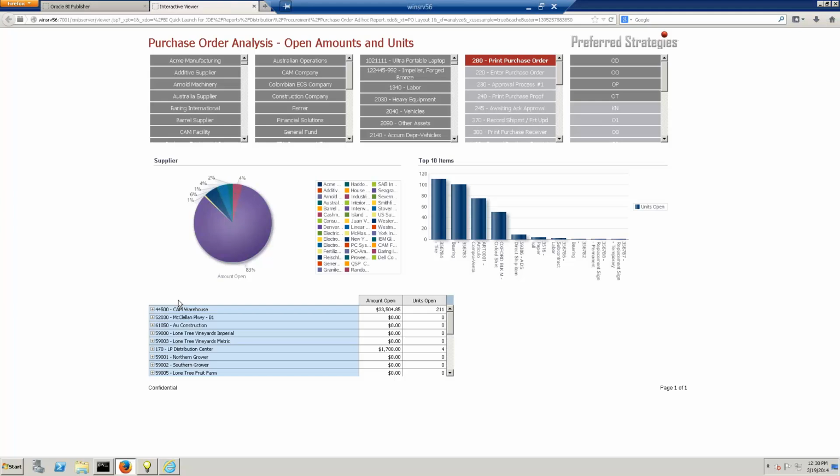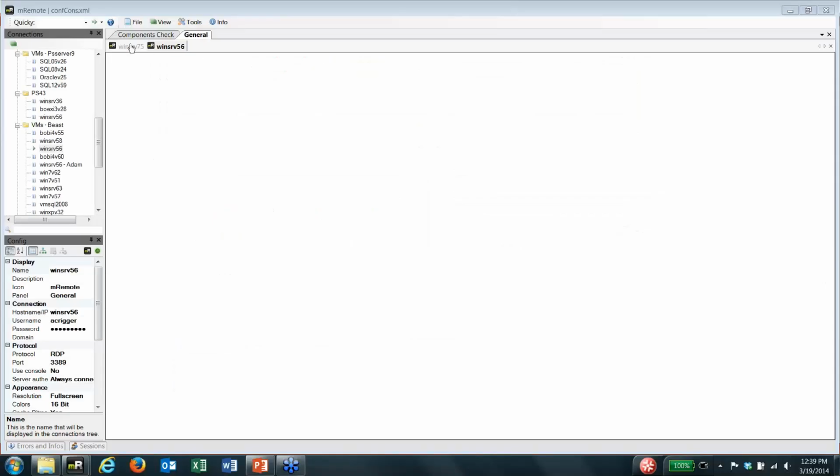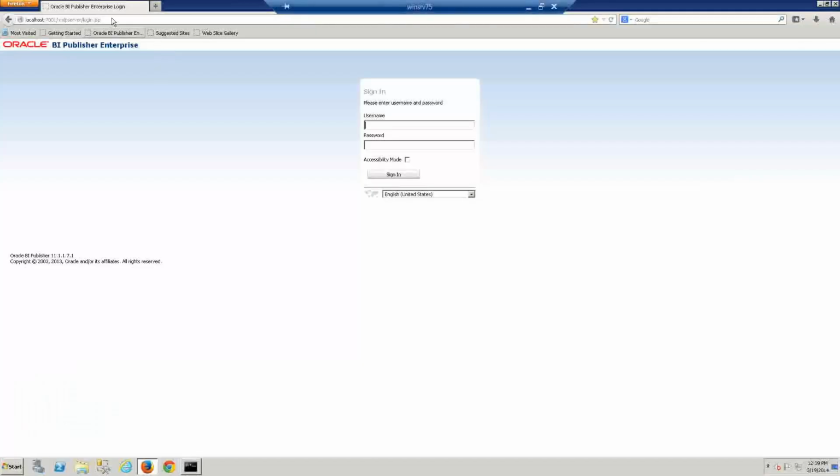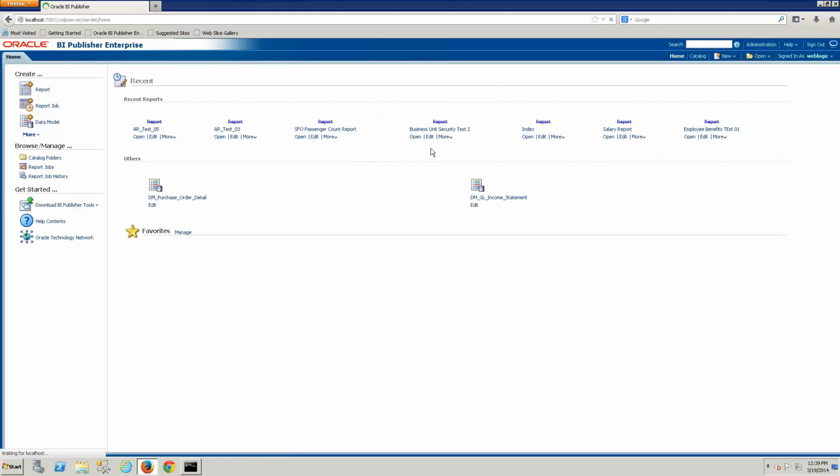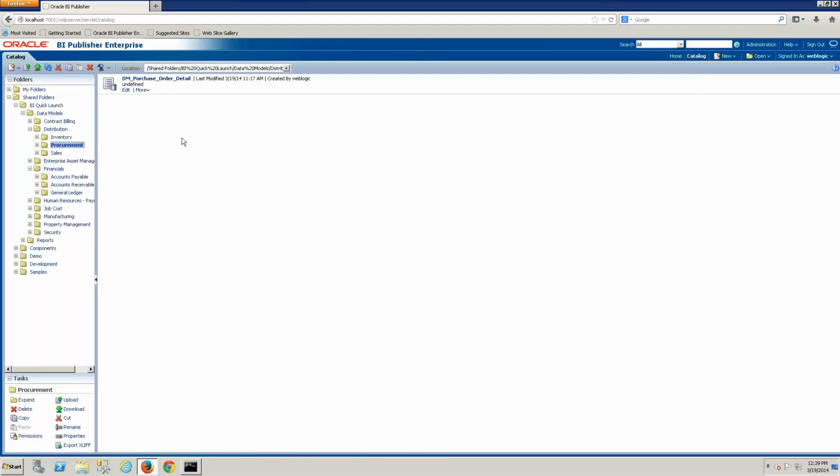So that's what we were going to show before we open up questions at the end, was looking at the data model. So let's go ahead and pull up the most recent release of the BIP Publisher. Okay. So if we go here, let's take a look at an example of maybe that data model that we were just looking at.